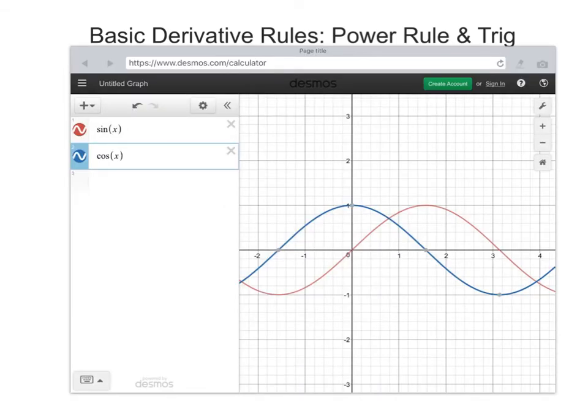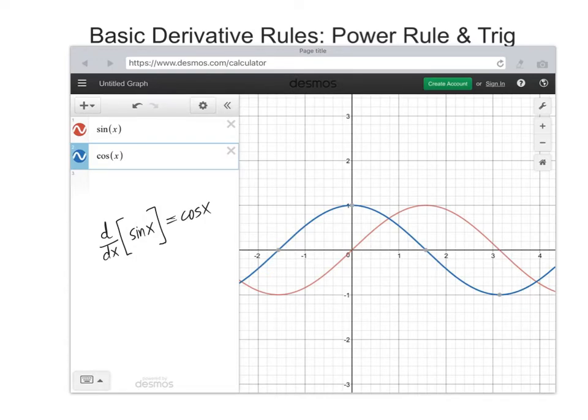So I've got a picture here of sine and cosine graphed on the same axis. A function's derivative is its slope at that x value. For instance, let's look at cosine in blue and sine in red. What we just saw on the last screen was that the derivative, and you can say it like this: d over dx, and then in parentheses or brackets tell what you're taking the derivative of. The derivative of sine equals cosine.